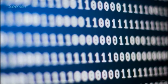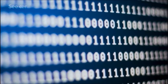See, traditional computers think in binary. Everything is either a 1 or a 0, a yes or a no. You only have two options, so the code we use and the questions we ask these kinds of computers must be structured in a really rigid way. Neuromorphic computing works a little more flexibly.